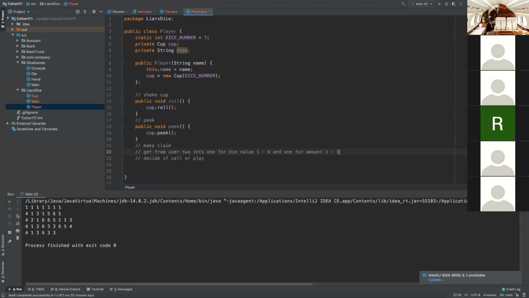If you really wanted to, you could try to say max dice, but that's not something you have to do. Think about it in the real world. Could you technically speak out loud as a human, oh, there are 10 threes, even though you're sitting at 5 dice and the other player has 3 dice left, right? You can say that, and that would technically be your fault for forgetting how many dice the other player has, right? That makes sense?